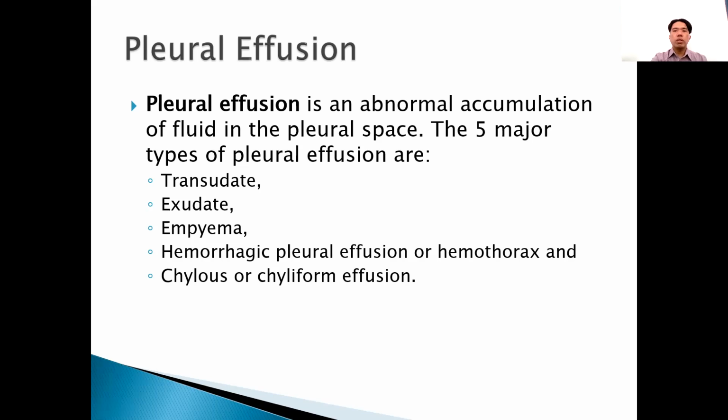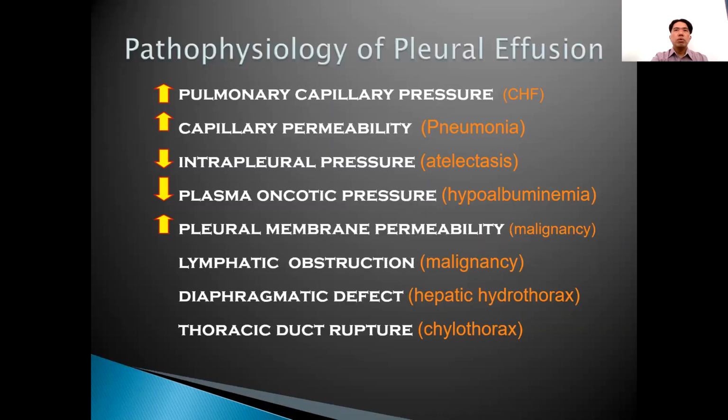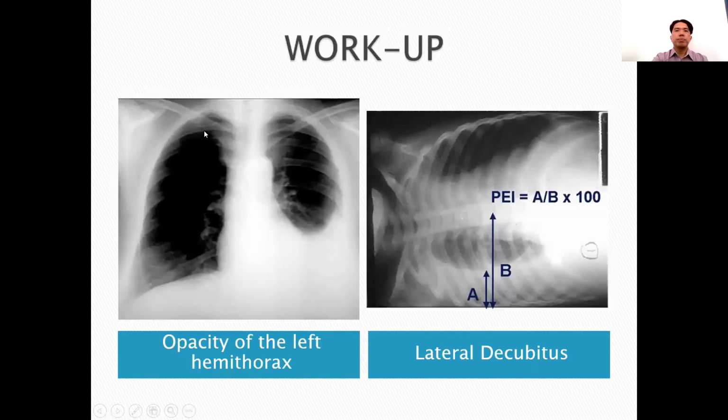So when you have problems with your organs, excess fluid buildup goes into the specific pleural space. So you have the pathophysiology of pleural effusion. We concentrate on the 3 here, which probably are the empyema, the chylothorax, and the exudative, no? This is exudative also, pneumonia. As I see here, CHF is heart, atelectasis is lung, hypoalbuminemia probably in kidney. So these are the transudative types of pleural effusion.